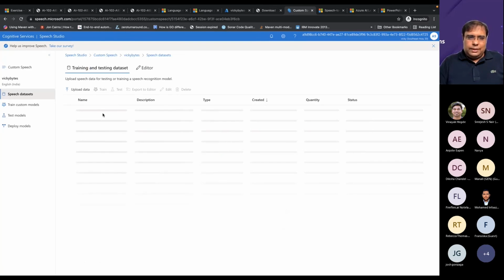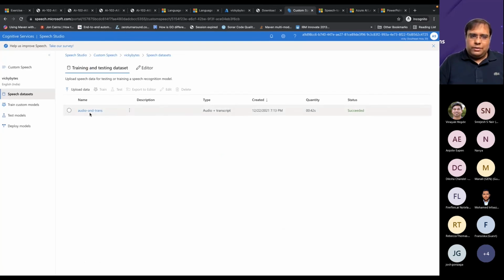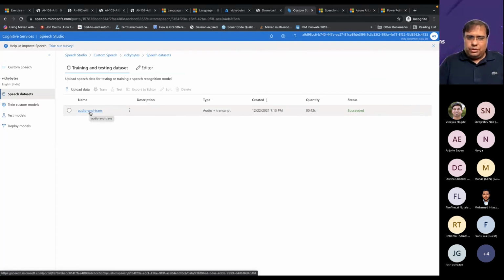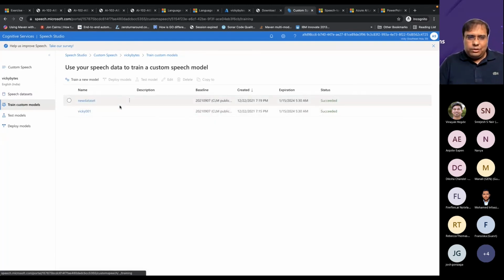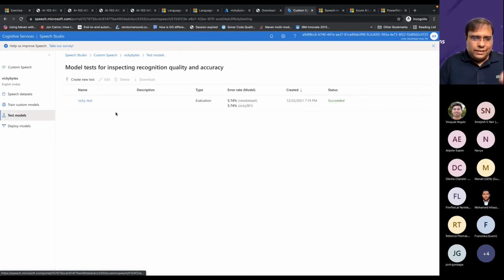These are the steps you need to go through, and I have provided audio and transcript. So this is the transcript, which is also part of the audio, that I provided to build a simple custom speech-to-text. I have given two data sets for this and trained the model. It takes a lot of time to train the model for a real-time application, but this is a simple example. Then you can test the model on the various data sets you provide, and it lets you know accuracy and all those things, and then you deploy it.